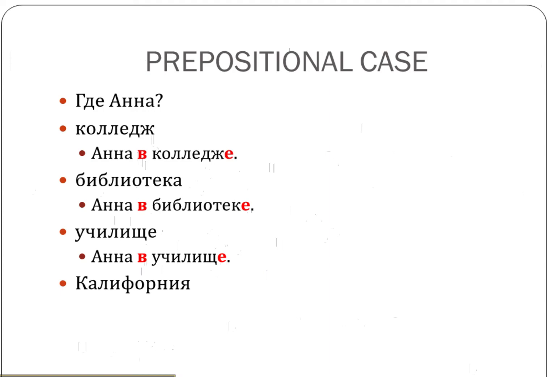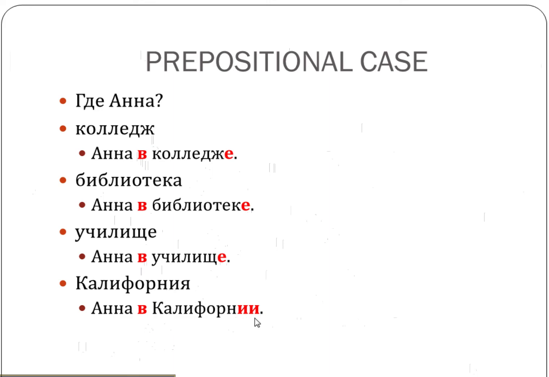Let's say this time Анна is in California. The sentence will look like this: Анна в Калифорнии. And this is one of the exceptions. When you have a word that in the dictionary form ends in ИЯ, notice how the ending in prepositional case is ИИ. We say nouns have one-letter endings, but for these ИЯ words it's easier to remember ИИ, because that's something we'll be using in the future as well. В Калифорнии — the minute I add в, the ending changes to ИИ.